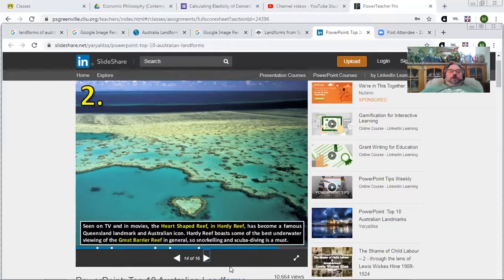The Great Barrier Reef is, as I said, several hundred miles of coral reef off the coast of Queensland in the northeast corner of Australia. And it does extend all the way down to off the coast of New South Wales.